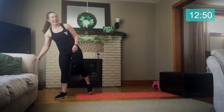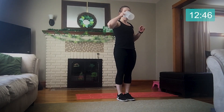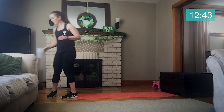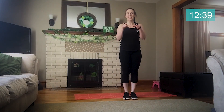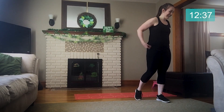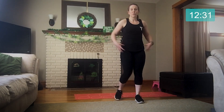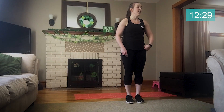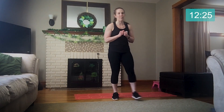Grab another quick drink — we have 60 seconds to bring that heart rate back down just a little bit before we move on. You hear me breathing — we want to hear you breathing. In this circuit we're going to work some squats with some hip abductors, we're going to do some high-low planks, and we're going to do some jumping jacks — all stuff you're familiar with, just putting it together maybe a little bit differently.